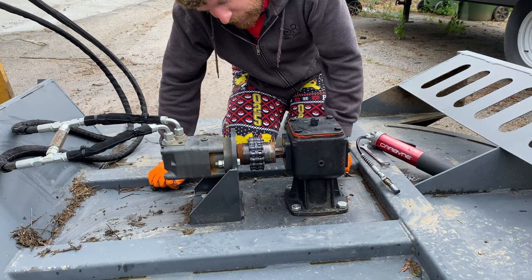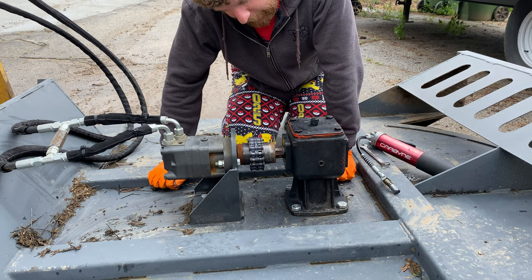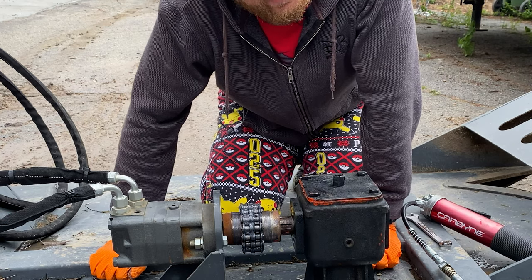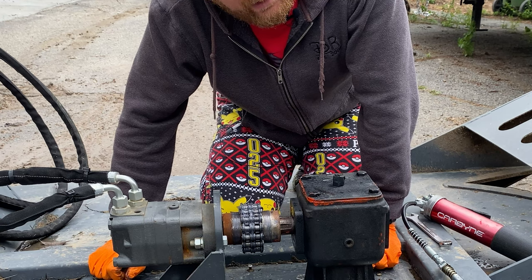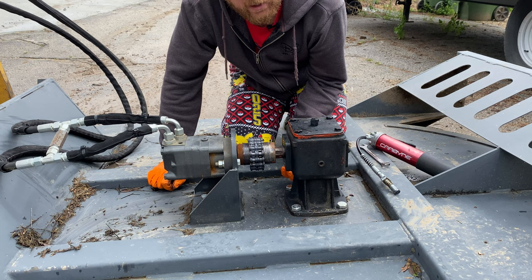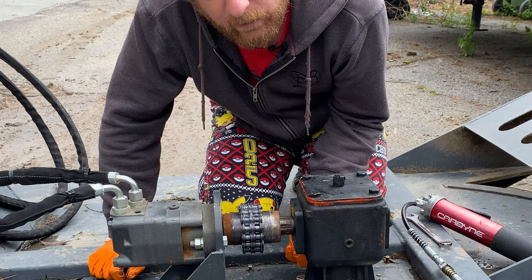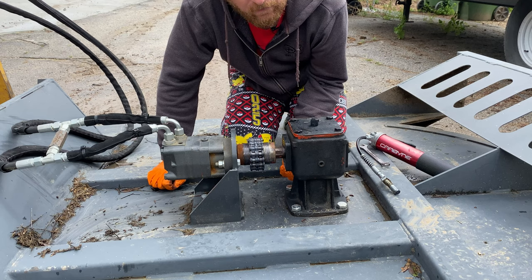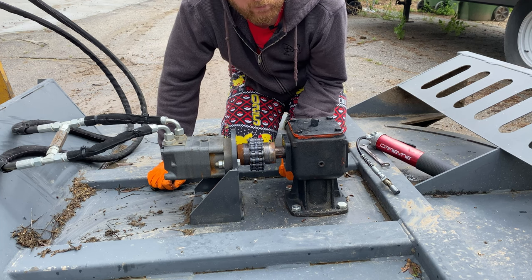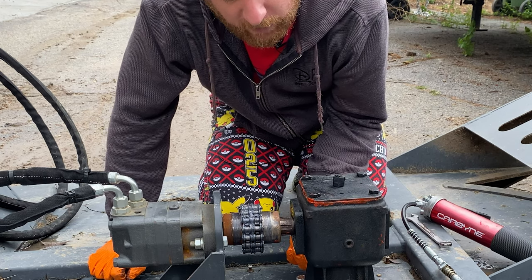Now the bearings, that was another issue. I found out what size those were, and those were an industry specific size. There are a lot of bearing manufacturers. You could go really cheap on those bearings, like $10 to $12, but I went a little more expensive. I got, I think, NSK or NHK. Those bearings were about $30 to $35 a piece. And I replaced all of them because they were all damaged. And there were some that still felt a little grindy. Maybe you could have used them, but if you're going through all this effort, just replace them for the extra $20 to $40. It's worth your time to just try to do it right the first time.